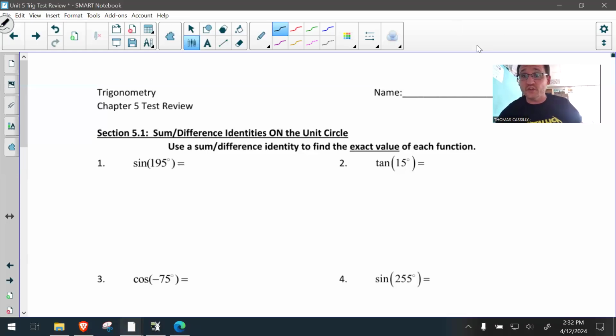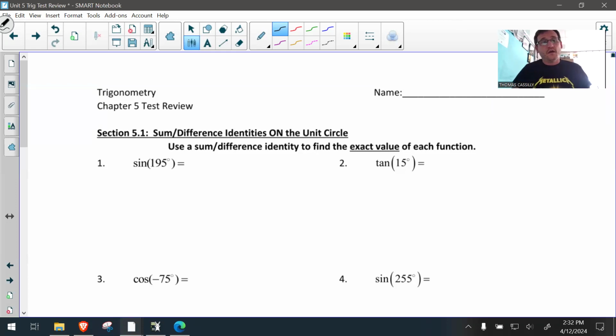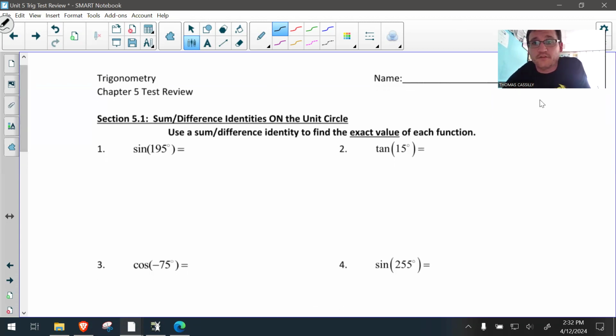All right, here we go. This is the Unit 5 test. All right, Unit 5 test review. So this one was a lot of identities and pretty much just a lot of formulas. All right, so we had a ton of formulas here. Here they all are. There are 3, 6, 9, 10, 11 different identities that we had for this unit. So yeah, just lots going on.